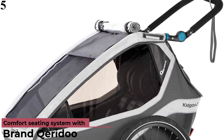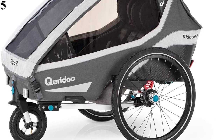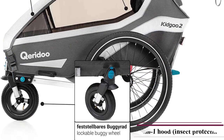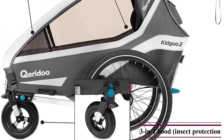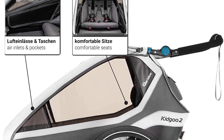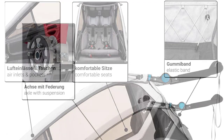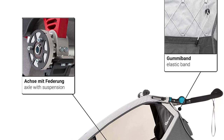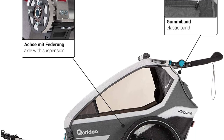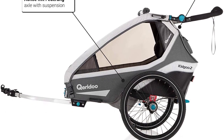Number 5 is the Best Splurge pick: the Kidgoo 2 Double 2-Seat Kids Bike Trailer and Stroller. If you plan on biking with the kids on a regular basis, the German-made Kidgoo 2 is a worthwhile investment. A 3-in-1 trailer, stroller, and jogging carriage, the Kidgoo 2 can carry two kids and cargo for a maximum weight load of around 130 pounds. Designed with high attention to detail, it features a storage compartment with a separate covered pouch for smaller items, a parking brake, interior side pockets, tail lights, adjustable handle, wheel suspension, and comfortable padded seats for an overall smooth ride.